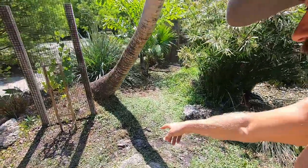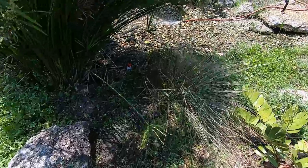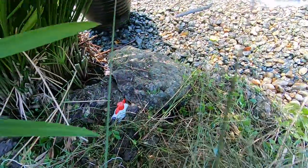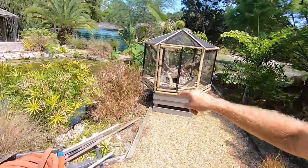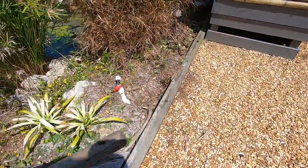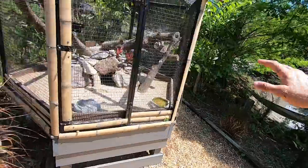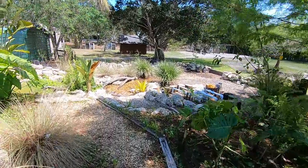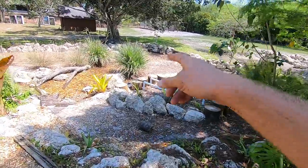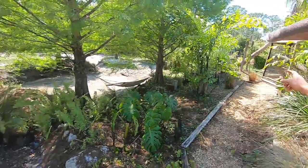But I went ahead and I dug a little trench and connected some more hose with a valve that is directly putting water into the bog filter. The reason being, guys, is the bog filter is set up real high. The other valve for water filling up is right here. It'll fill this up, but it overflows into the reservoir. As you can see, it's overflowed there, but as soon as I turn those pumps on, it's gonna suck that dry pretty quick. So I wanna make sure that I've got enough water in the system.